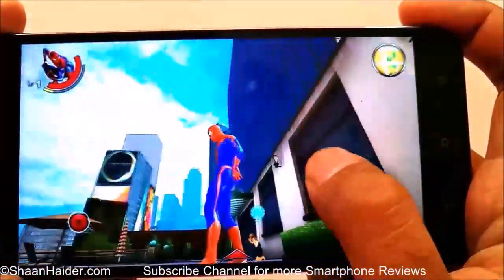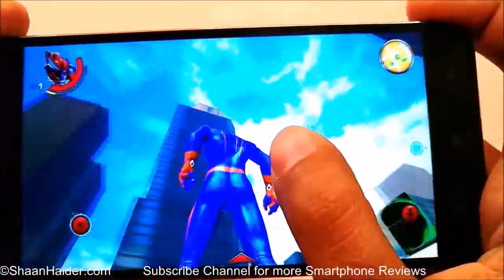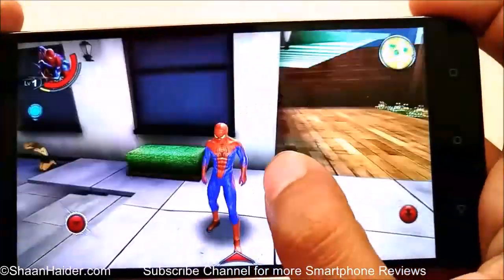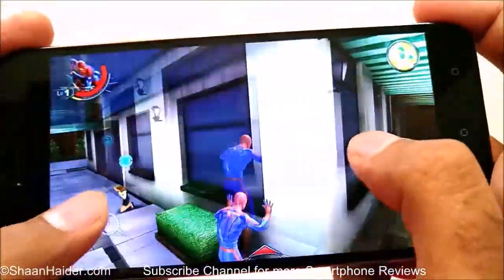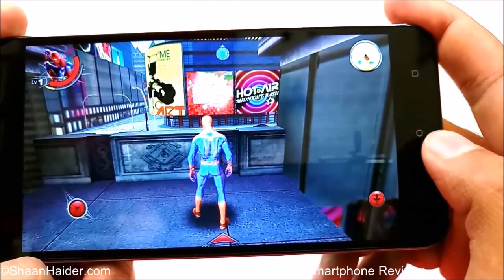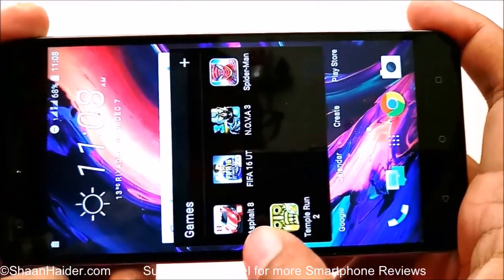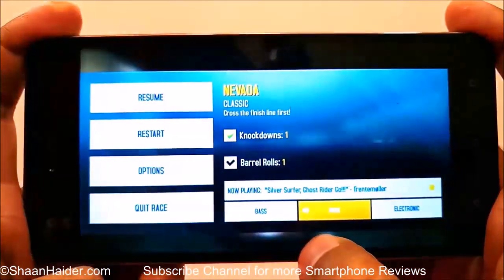While playing a 3D game like The Amazing Spider-Man, you can see how nicely the details are coming out, from the gloves to the costume to the background and everything. So you can see that HTC Desire 10 Pro is performing really very nice. And let's go back and play Asphalt Airborne once again.